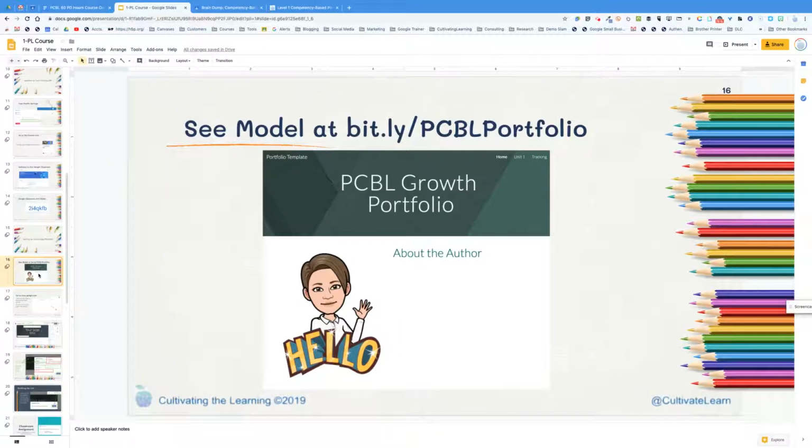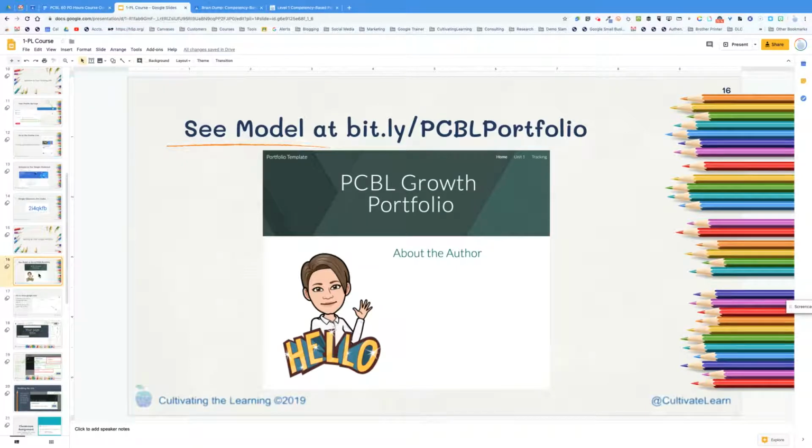So the portfolio portion of this course is really to help you be the student and understand how to use the portfolio so that then you can turn around and use it with your students. Should you use it this year? If you're ready to take the risk. Do you have to? No. If you want to live through the whole thing first and then try it out next year, have at it.